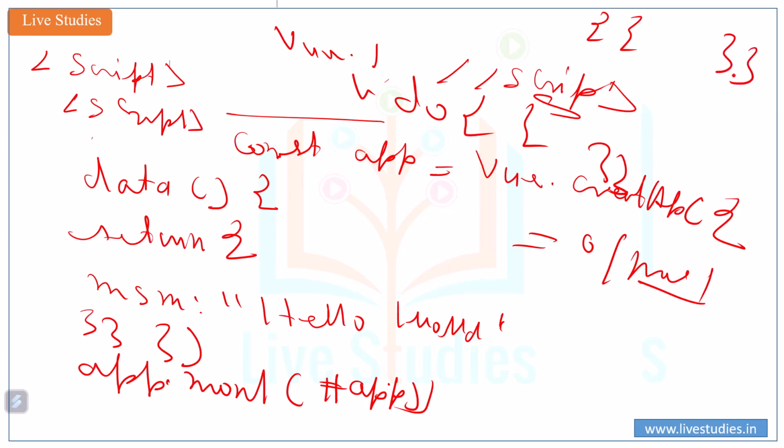So don't be confused, and then pass any data. It's the same thing. For example, the message in the app prints hello world. Okay, that's all. Let's move to the next one.